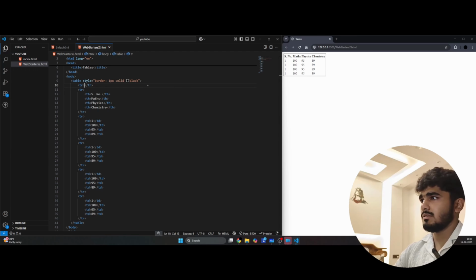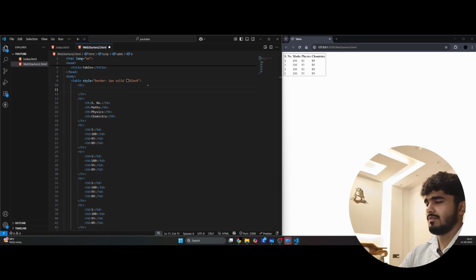The table row is here, and then we will add the first cell of our row. We can write anything, we can put a dot here or anything.